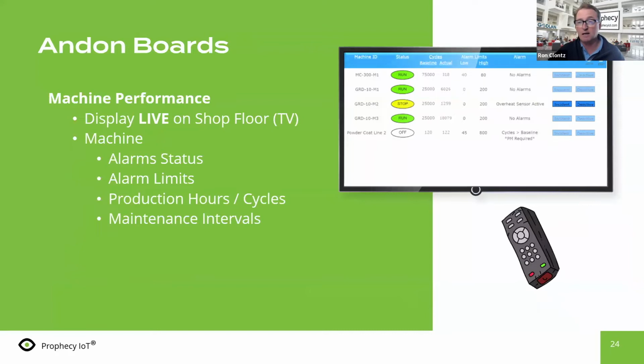The visualizations can also occur within that environment. So your maintenance team may have a mobile device that would have the alarm panel on it. They might have the display on a tablet that would show the status of all the machines and maybe cycles or the run times, right? Any and all that can be part of this first journey. This goes in very fast and very quick. This can have a very quick time to value and just a quick win for starting your journey.